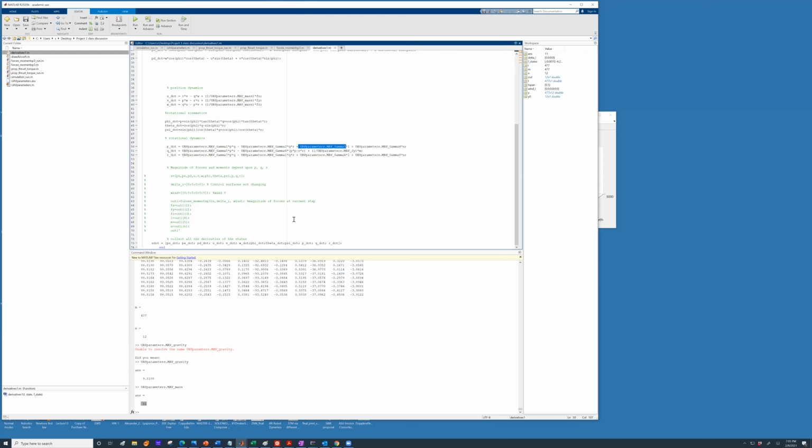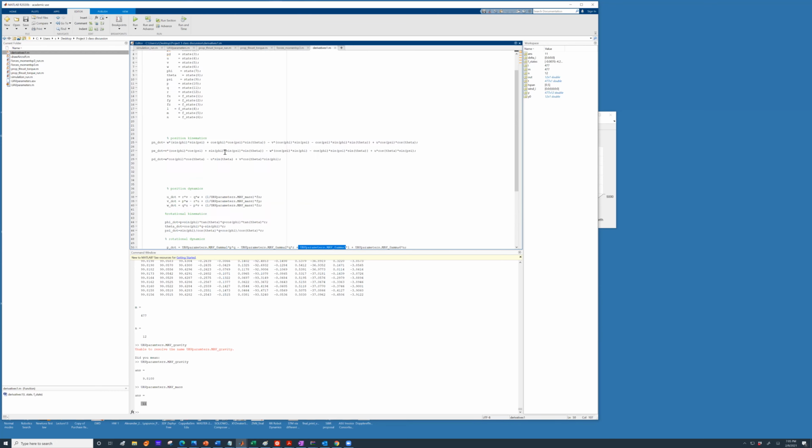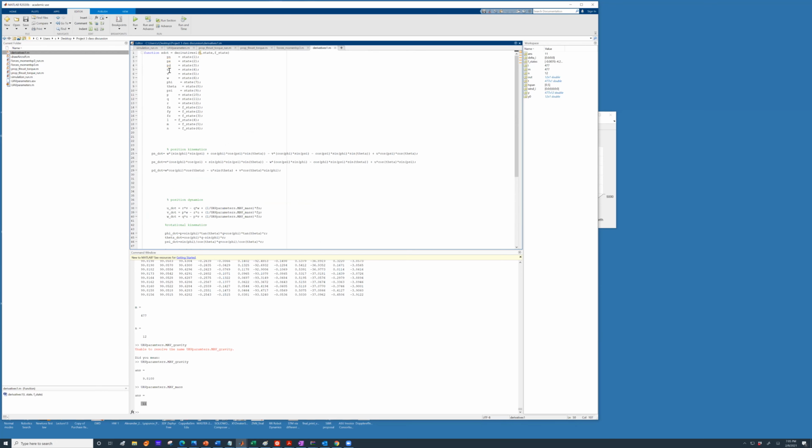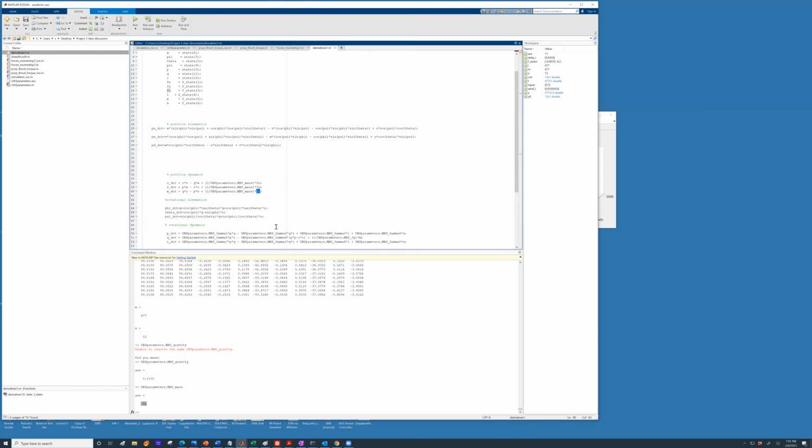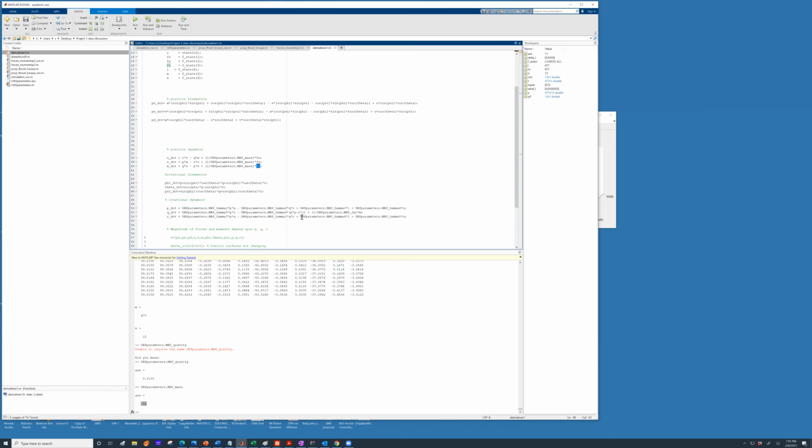Now, next step I want to talk about is we already know about this. The only thing is I want you to pay close attention to Fx, Fy, and Fz. And then I want you to pay close attention to L, then you have N, and you have M. So these are the moments. L, M, N are the moments, and Fx, Fy, Fz are the forces.